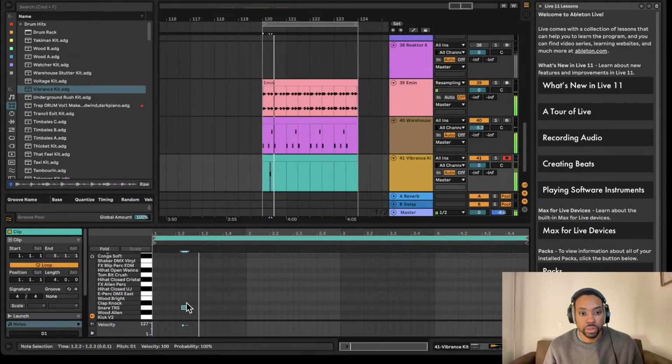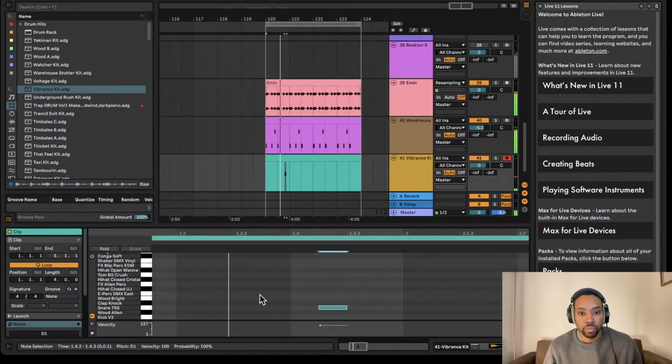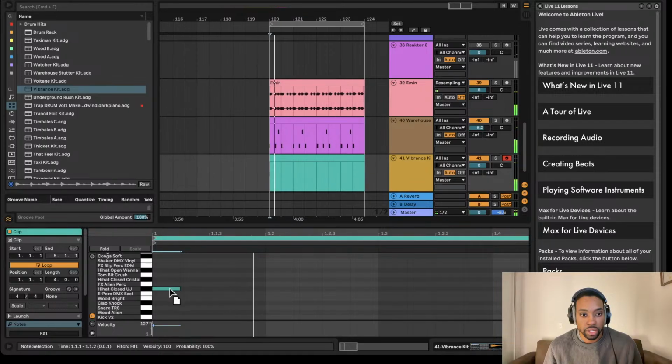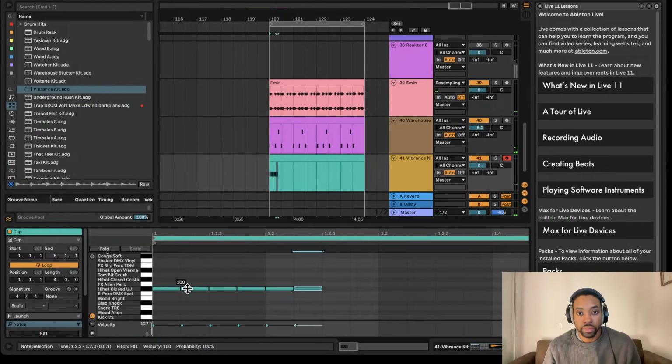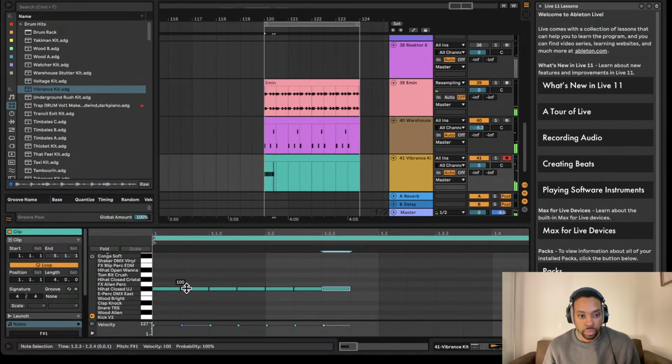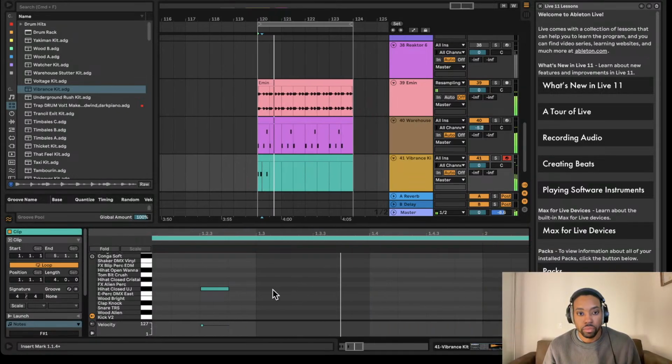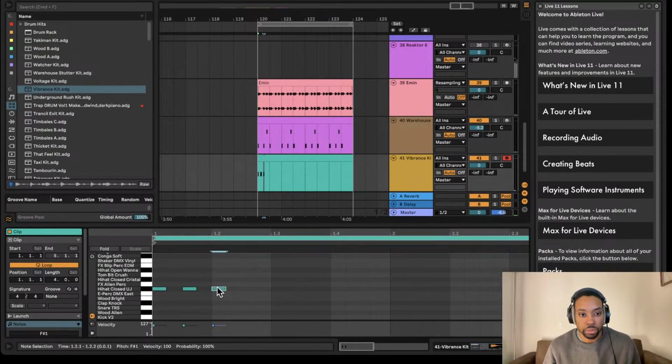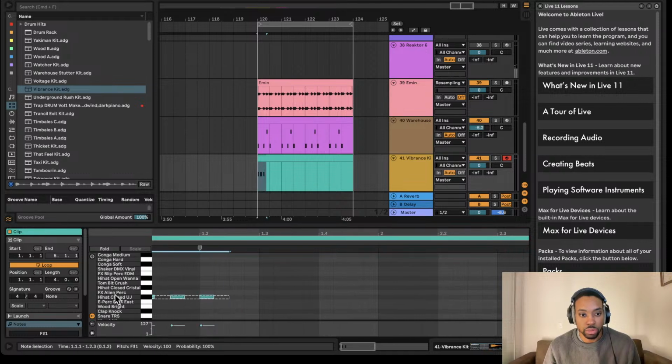Turn the metronome on. Okay, I'm not liking the way it sounds in context, so let's see. What else can we add here to fill it out? Okay, I'm liking that a little bit more as something that's usable.